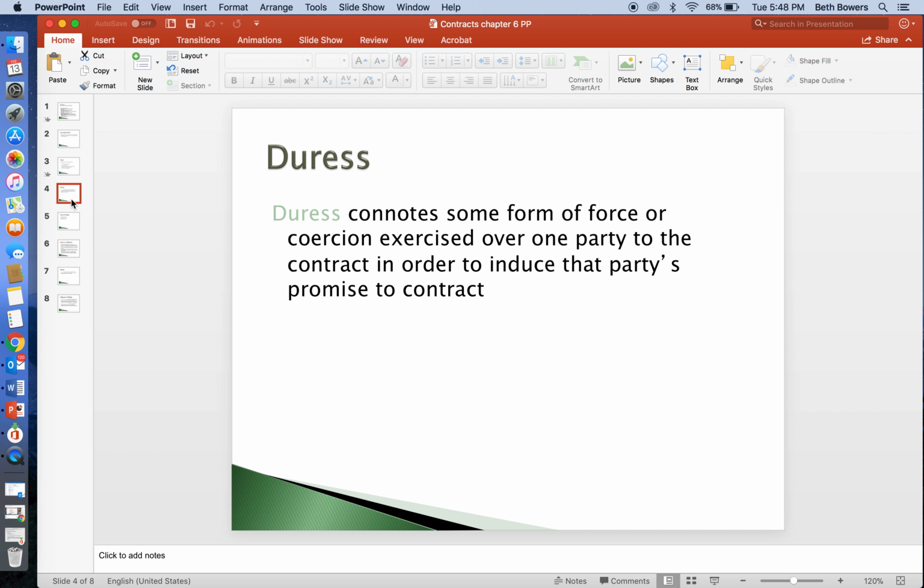Another example of this is on page 131 of your book. Iris received a letter from her state tax department stating that she has underpaid her taxes and ordering an audit of her returns. Now, under the state law, the tax department can only audit returns for the previous 3 years. When Iris goes to the audit, the agent tells her that if she doesn't sign a waiver permitting an audit of all of her previous returns, he will order all of her assets frozen until a final determination of her tax liability is made.